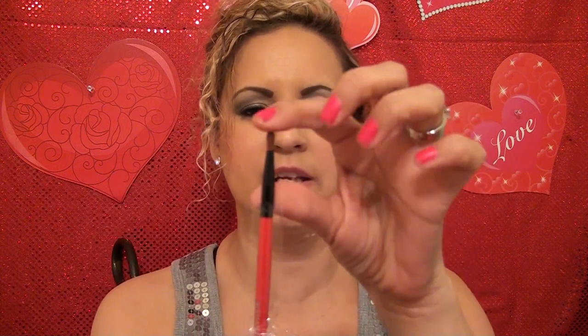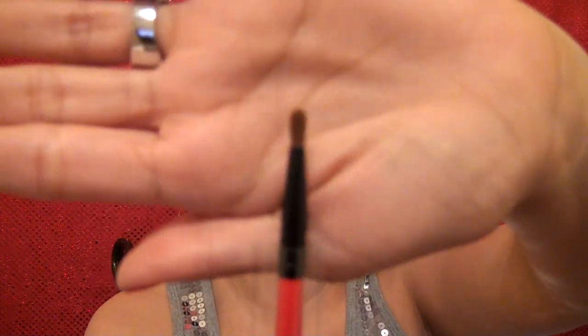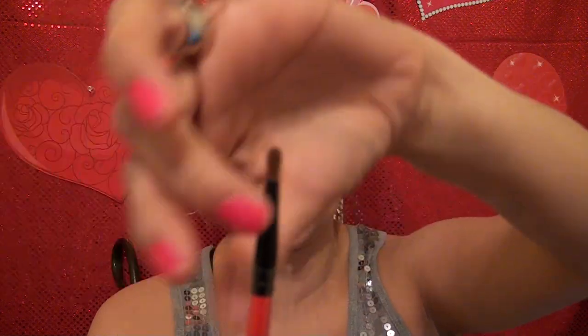It comes with a sponge. I'll go through the brushes so you have an idea of what it has. This first one looks like it would be for eyeliner, but it's not really that thin — it looks like you could really use it as a smudger. And then this comes with an eyeshadow brush, just like a little flat eyeshadow brush.